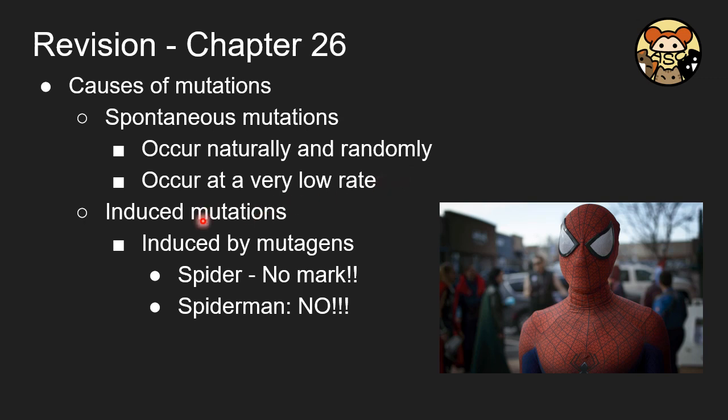So what is the cause of mutation? Indeed, there are spontaneous mutations, which means they occur slowly and randomly. However, the rate is usually very low, so normally it will not affect us. However, as we get older, mutations accumulate, and that's why old people may be more likely to suffer from cancer than young people. And there are also induced mutations, which are caused by mutagens. So what are mutagens? In the case of Spider-Man, the mutagen is a spider. However, it's not included in your syllabus, so don't say spider, okay? Even Spider-Man may scream.